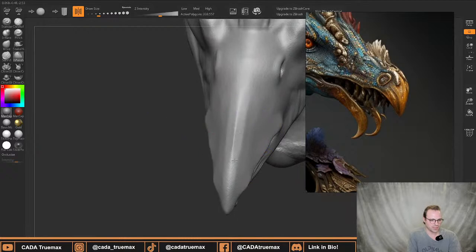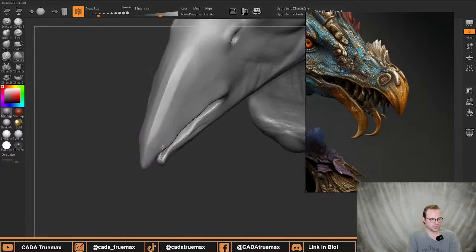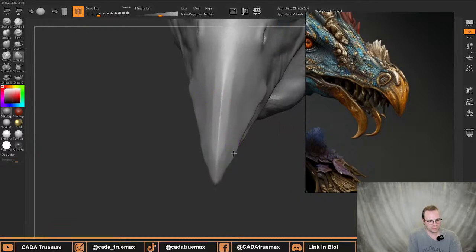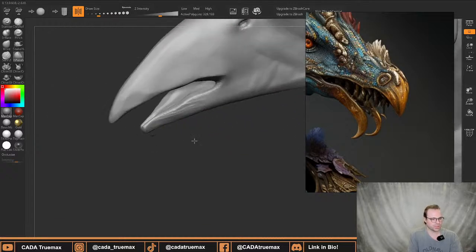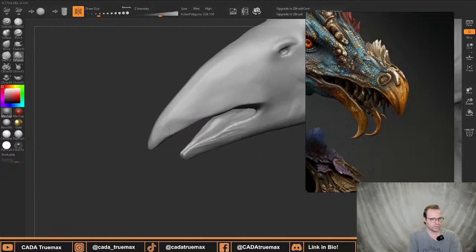Let's see, this gets nice and flat. You can also use it to flatten out other parts if they are not the shapes we want them to be, but we didn't realize before. Like this part of the beak, we want it to go further this way. That part can be outward, but there we go.